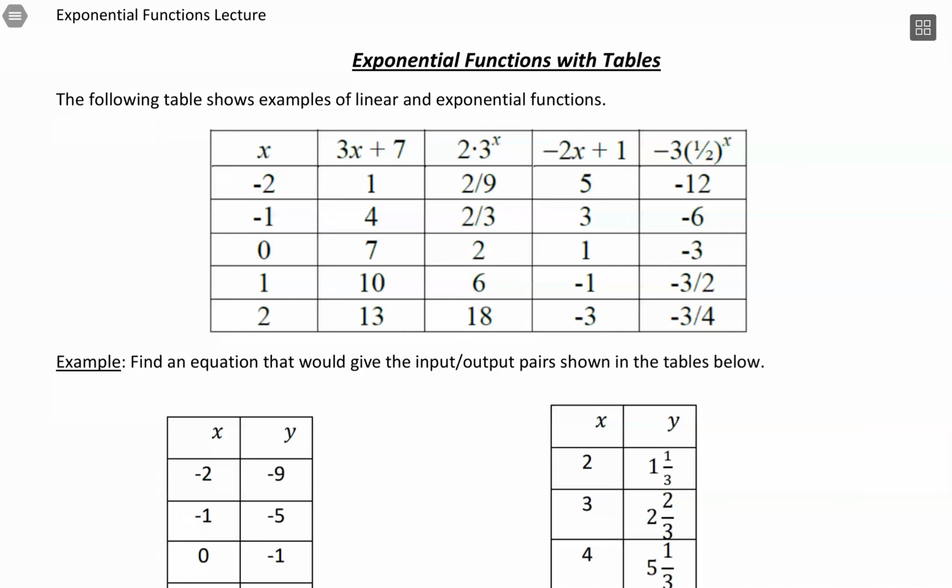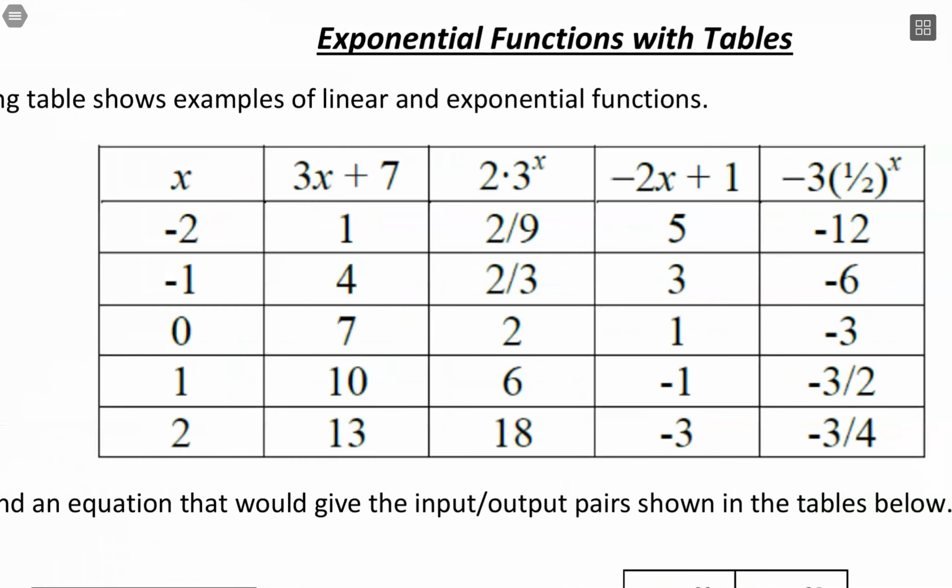Let's talk about recognizing our exponential functions within tables while doing a comparison to our linear functions. On this table, we have a mixture of linear and exponential functions. Both of them are dealing with these inputs of x values -2 to +2. So one spot that we can look at first is just where x equals 0 and the outputs from x equals 0, because these values can be seen in the function forms, both exponential and linear.